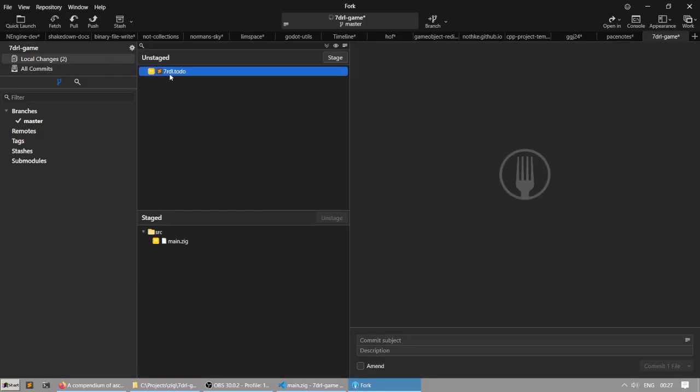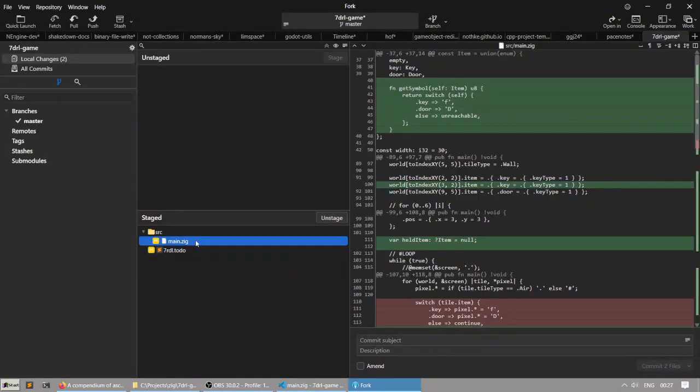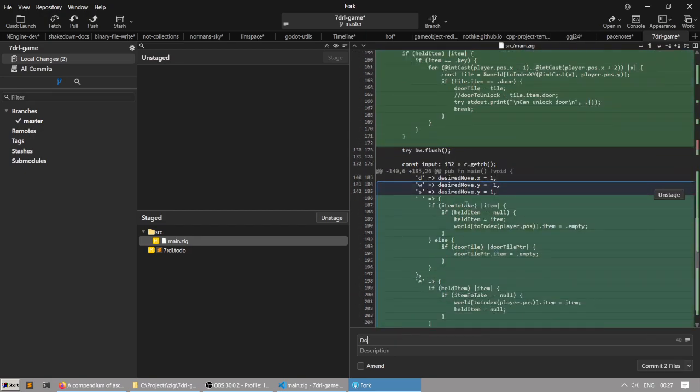We're gonna do this, and let's say door is now openable. Okay, yes, taking and dropping items. Oh yeah, well, it's not openable, it's destroyable door. Let's call it like that. Okay.